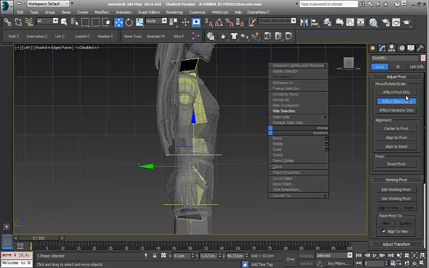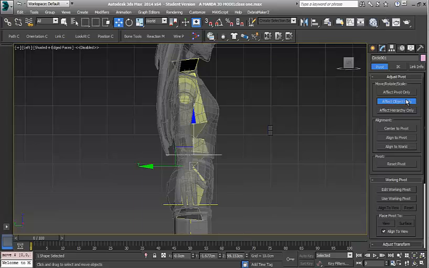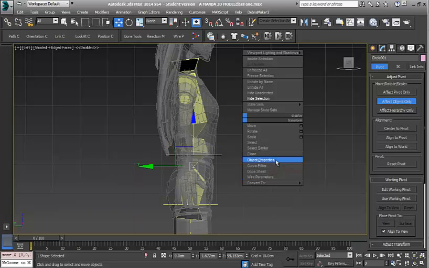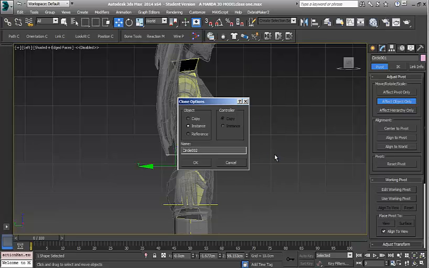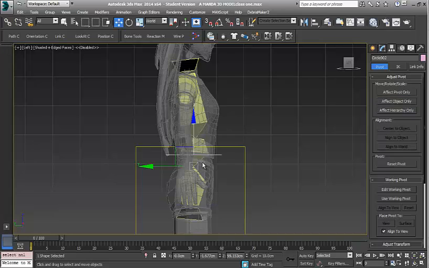We click the button to turn off the object, the effect object only, and with the right button, or with clicking clone here, it's going to make another circle. We're going to make a copy, not an instance, nor a reference. And we're going to align it to the next one, that is going to be this one.